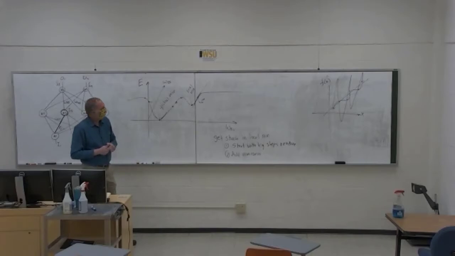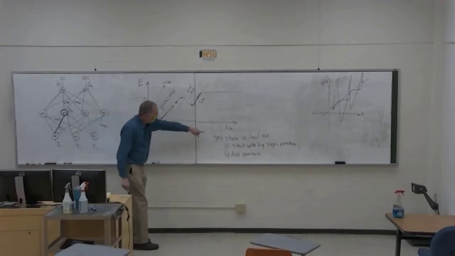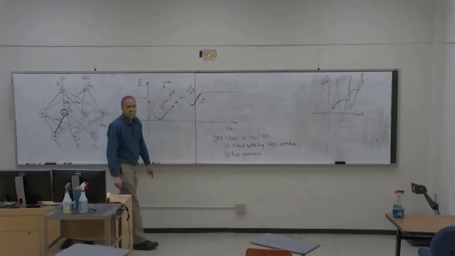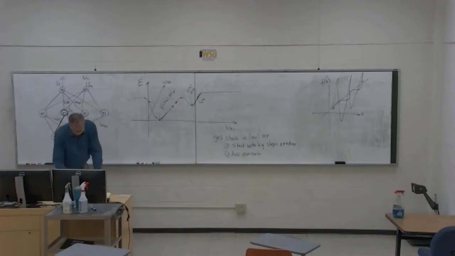There's a bunch of other bells and whistles. As we learn the software that does this, I'll point out what they've done to help deal with this kind of an issue. And then next time, we'll talk about a bias neuron. I've been drawing that bias, but we haven't said why. It's to fix that problem that you had with exercise number 3 in the homework. The only way to get that 0, 0 input to give a 1 out is to add a bias neuron. And I'll show you how that works next time.